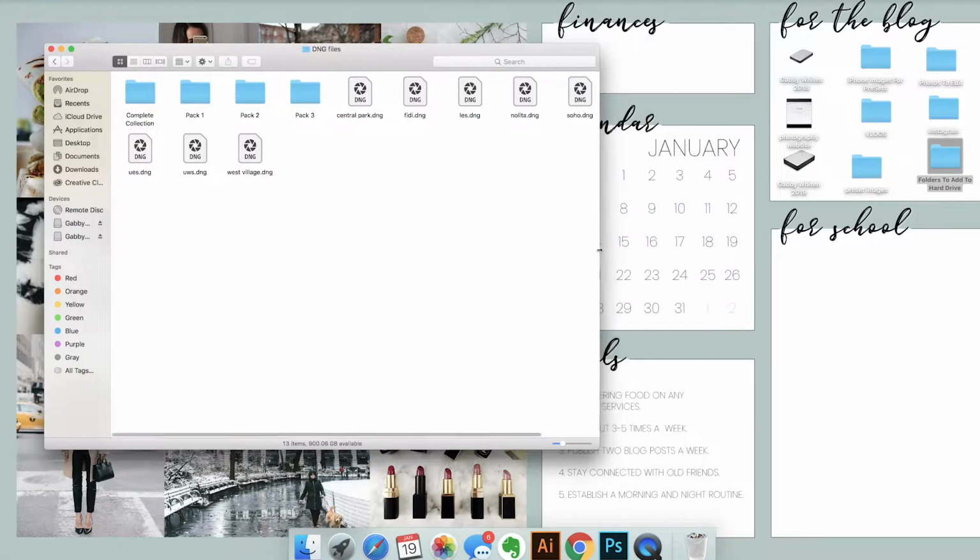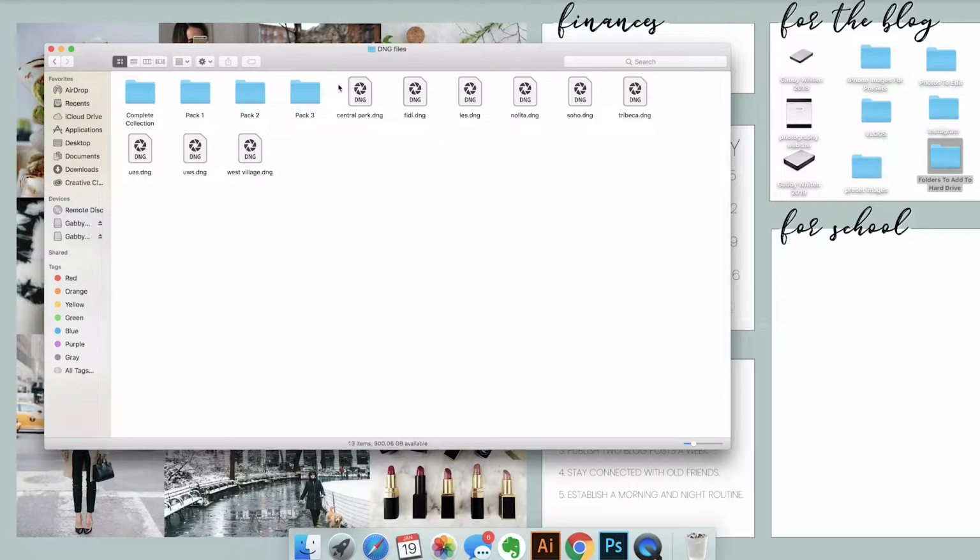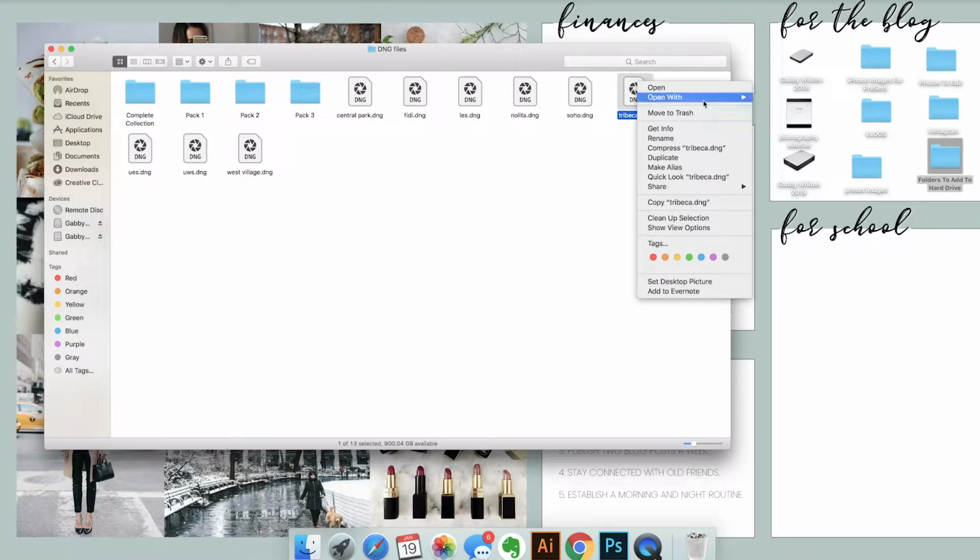Once you've purchased all the presets that you like, you will get an email with a link where you can then download them, and they will come as DNG files or zip files. Basically now all you have to do is get the DNG file onto your mobile device. If you're working on Mac and you have an iPhone, you can just AirDrop it to yourself. I find that that works really easily, and that's what I did when I was testing these out.